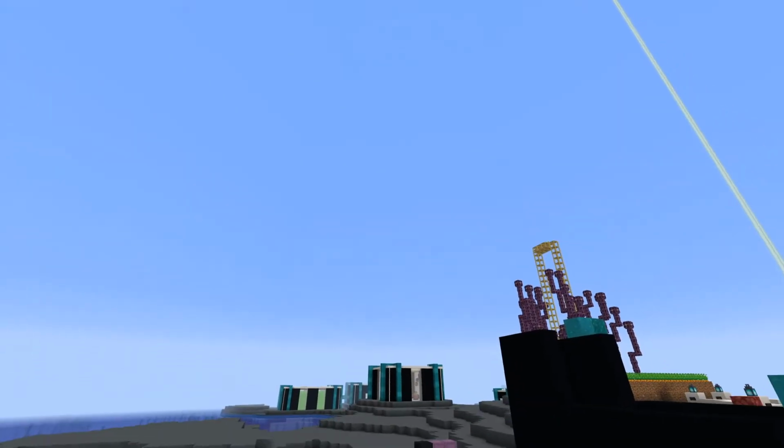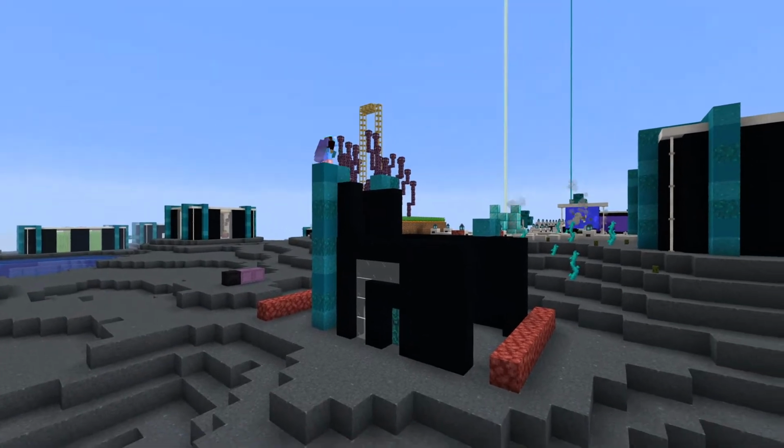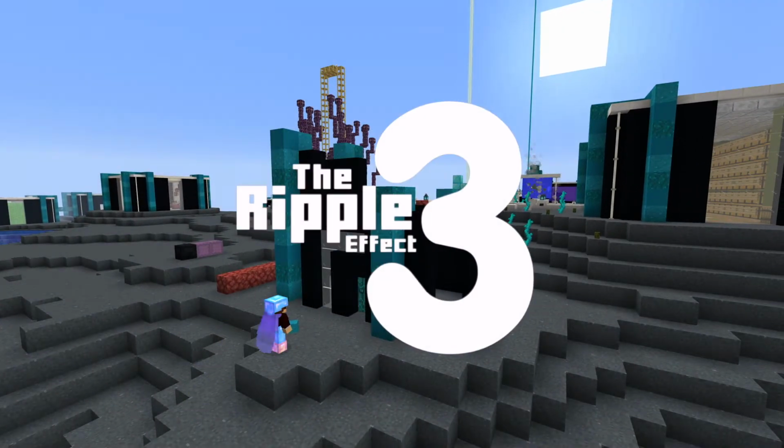In today's episode, we get to work on the post office and build a house at our base here on the Ripple Effect.